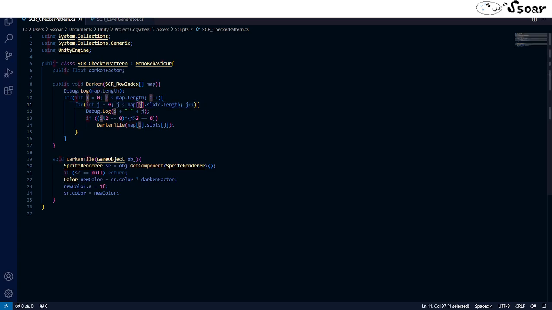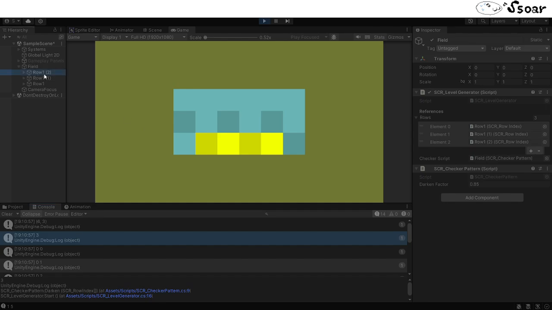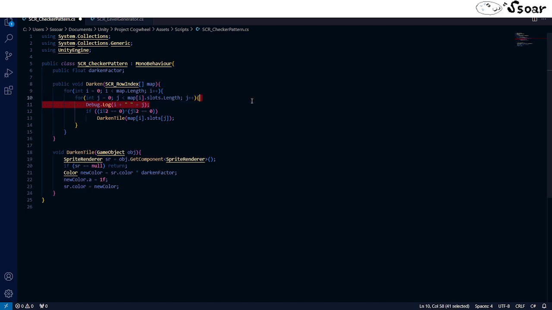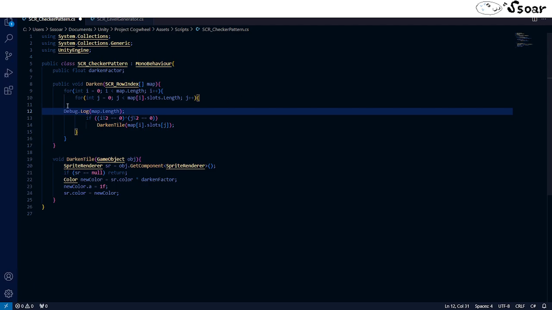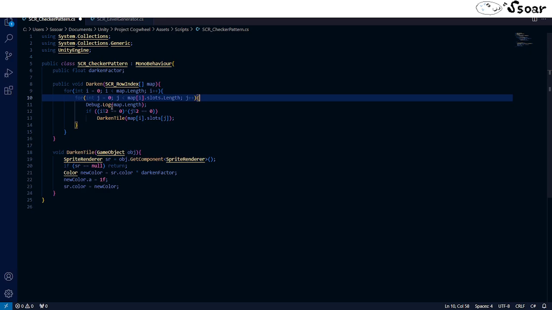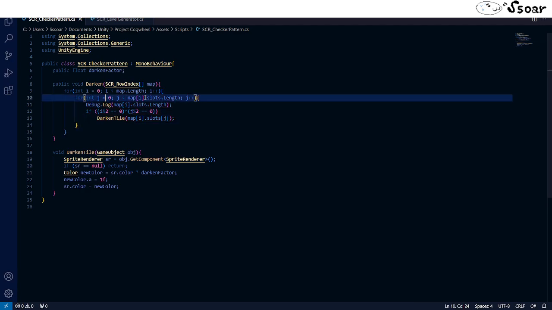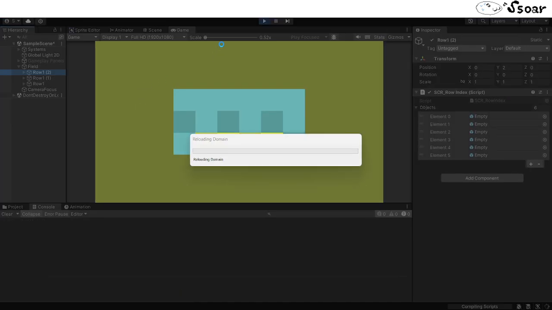Map in position I point slots, which should be an array, and it is. I know that it is because it works on the others. So, I mean, get rid of this. Print me that number then. Let's check. If at any point this number shouldn't be 0, that's the thing. It should be 6 every time, at least for this example. So print me map I slots length. That'll be the only way that this is not happening, is that this for some reason is 0 at that part of the loop.